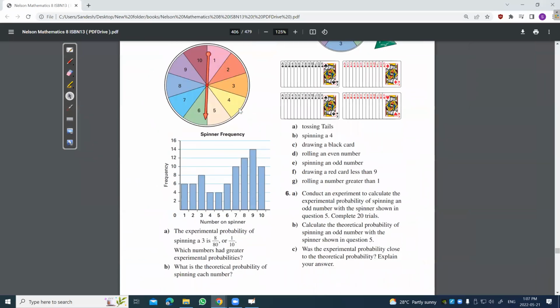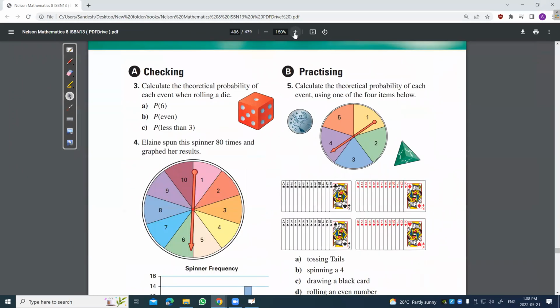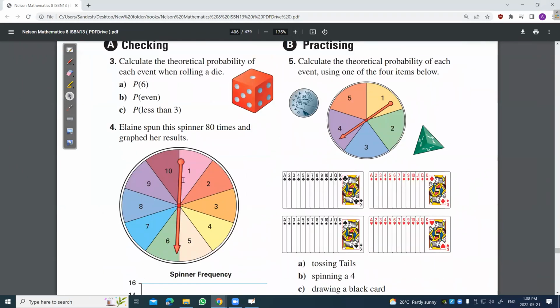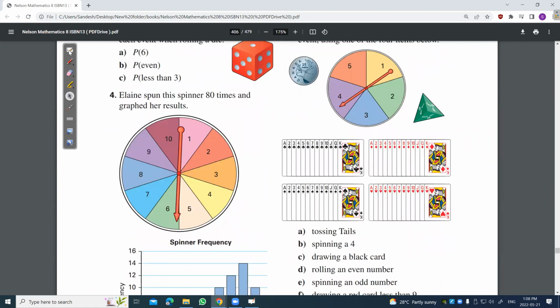Let's look at these. What's this question saying? So this person has spun the spinner 80 times, right? Look at this. There's 10 numbers. What's the probability that you get a single number? Like, what's the probability you land on a 2 or a 3 or a 4, if you rolled it 80 times. So each thing has a probability of 1/10, yeah? There's 10 total numbers and each thing occupies 1 space. So it's 1 out of 10.